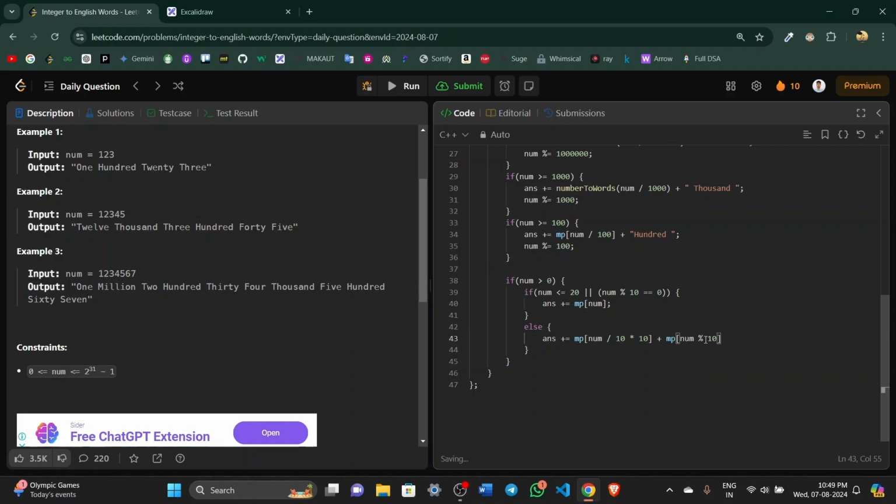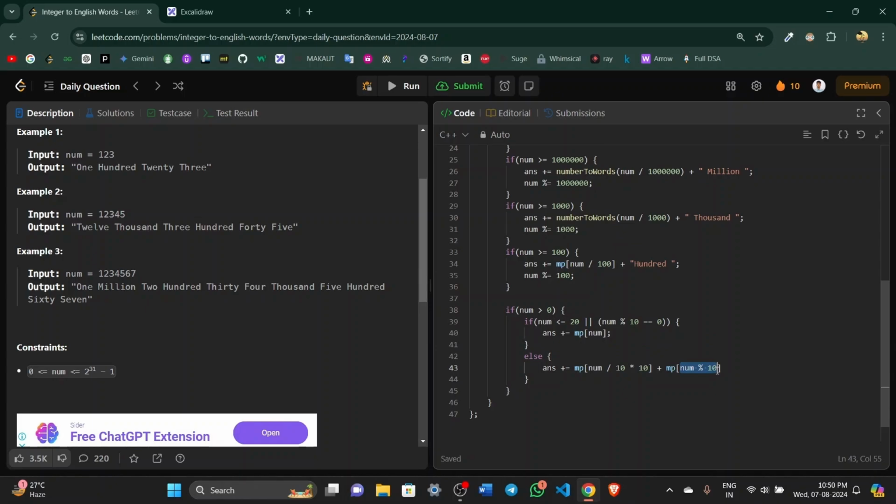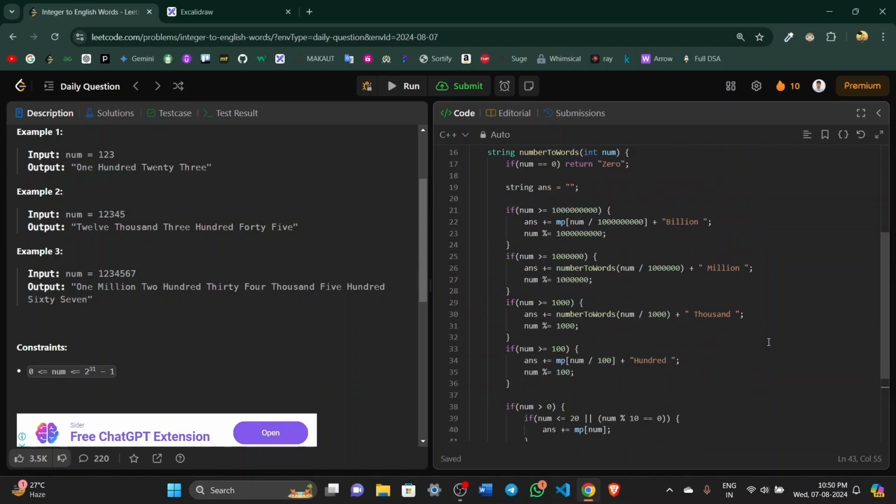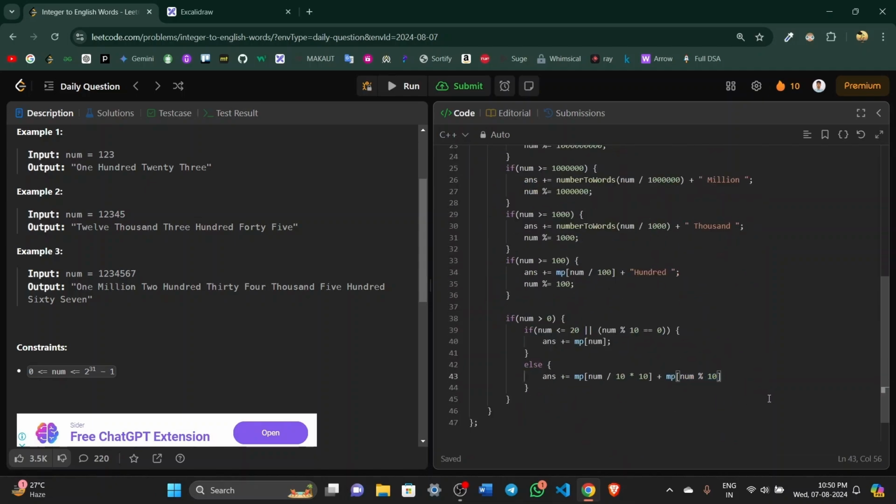It will give the integer from 1 to 9, up to 9. It will not give 0, because we already check if it is divisible by 10, we will just add it. So this will give 1 up to 9. We already have the string from 1 to 9, so we can just get it from the map.